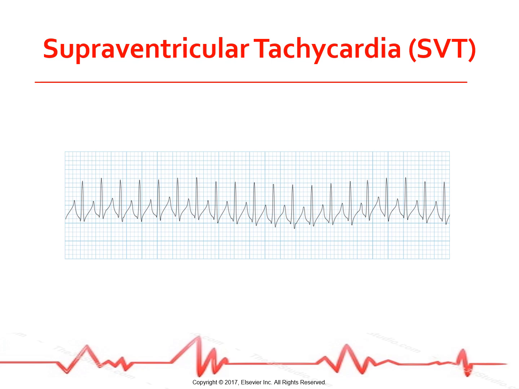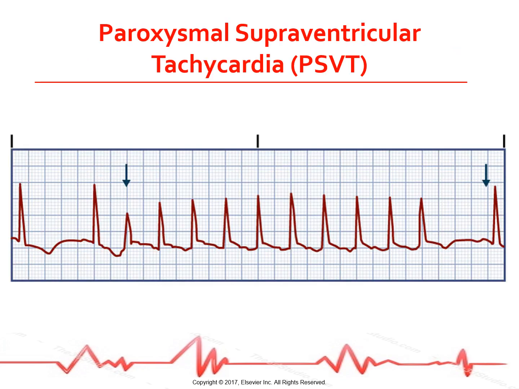On the next slide, this is a persistent SVT, meaning that it's going continuously. On the next slide, we will see a paroxysmal or an SVT that comes and goes. So this is the slide of paroxysmal supraventricular tachycardia or PSVT. So we can assume that the couple beats before those really fast beats are normal, or maybe it's an underlying AFib. I don't know because we can't see it. But there's this burst of really fast heartbeats. And then the patient breaks out of them as shown further along in the strip. So this would be PSVT.